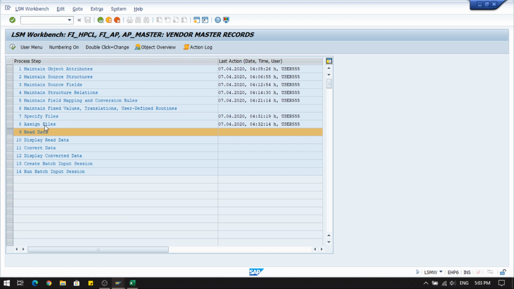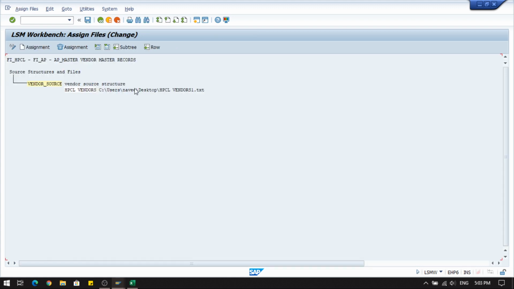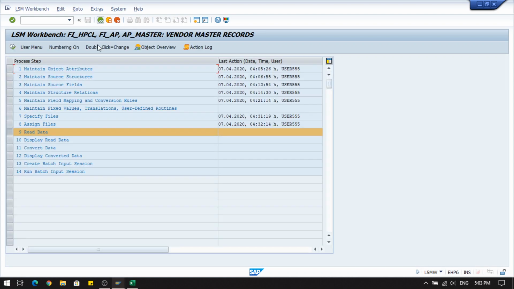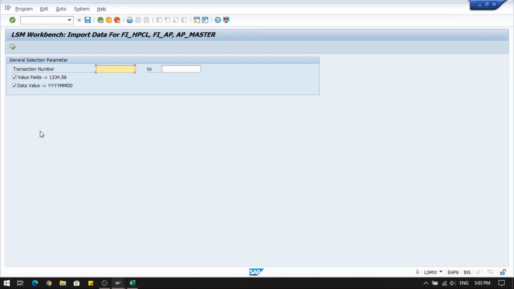So now we assigned the file. We linked our local flat file to the vendor source structure. So yes, we established a link between these two. Now read the data. The system should read what we entered in the flat file.